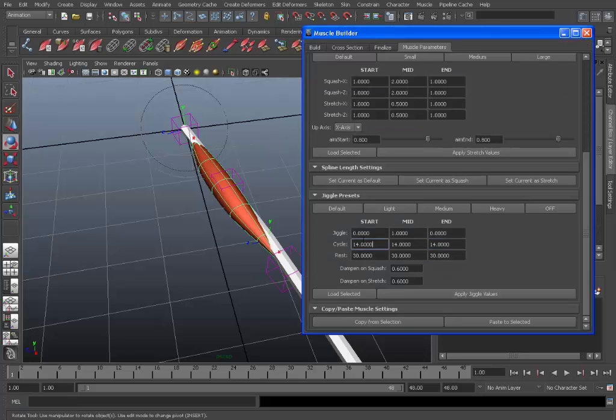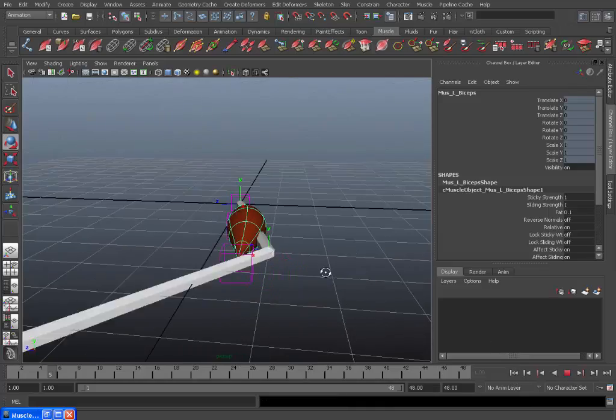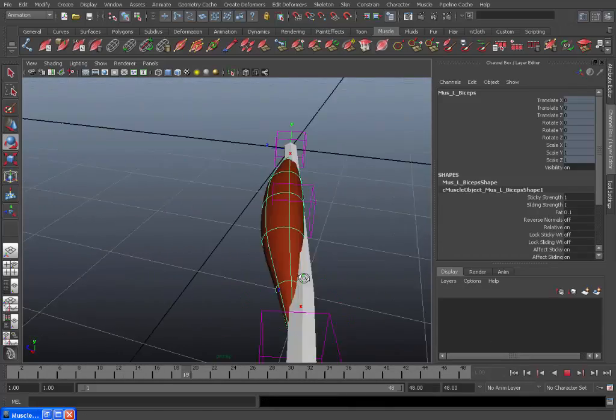And you can change the cycle here as well, say 24. You can see it's like an elastic.